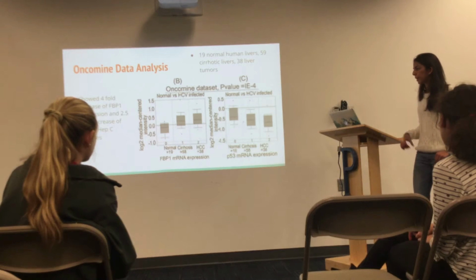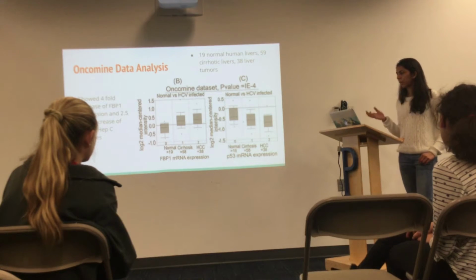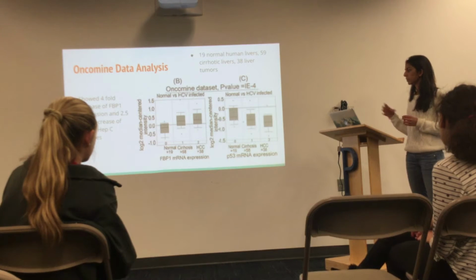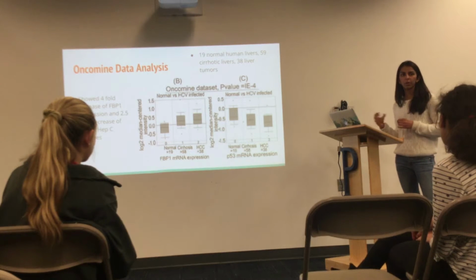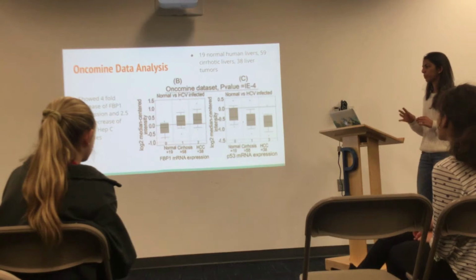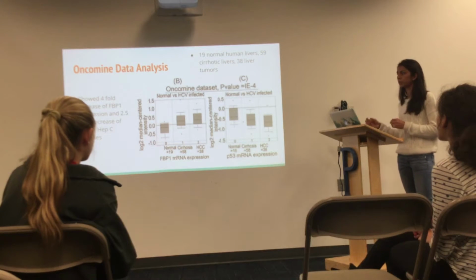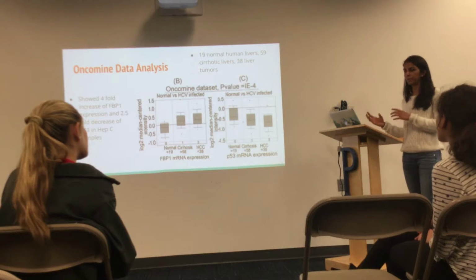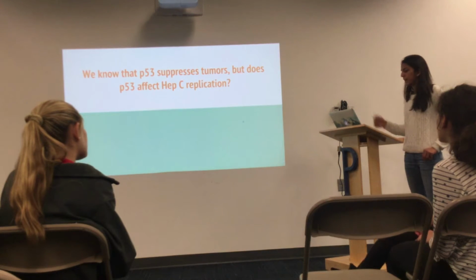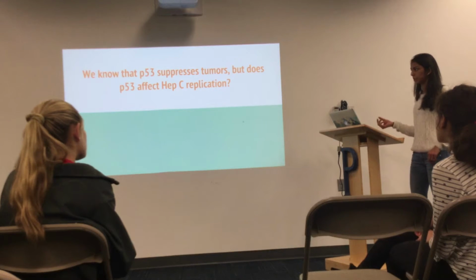Yeah, the HCC is like liver cancer, so it isn't working to protect your cell, so that's why it decreases p53 expression, which would lead to tumor growth. And basically what this data shows is that the Fuse Binding Protein1 likely does a lot of things through p53 and it inhibits p53 to cause tumor growth. And the next thing they're going to look at is if it affects hepatitis C replication.